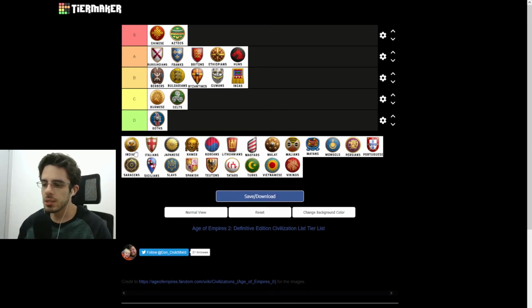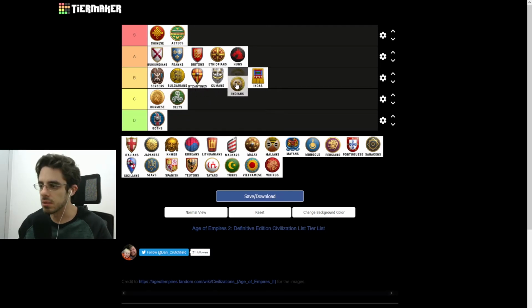What's good about Indians, aside from the villagers being built cheaper, is their light cavalry and camels have +1 defense on Castle Age, making them very strong against archers, and especially the camel versus cavalry archer. They have access to fully upgraded skirmishers, fully upgraded hussars. You don't need to do the plate barding armor, which makes the hussar upgrading process cheaper. And I think they're a solid B tier civ.